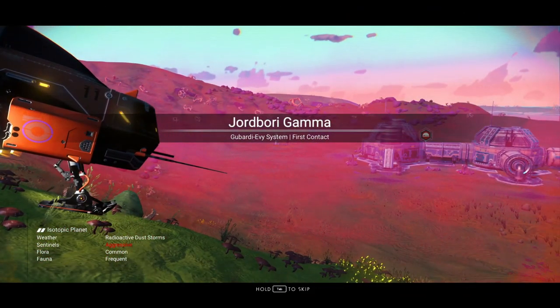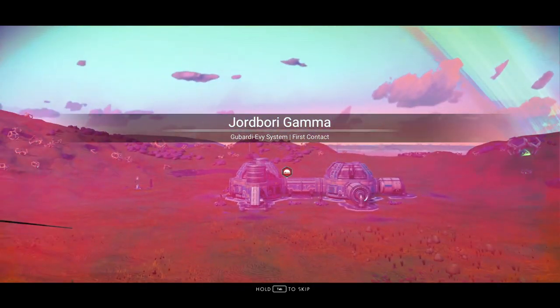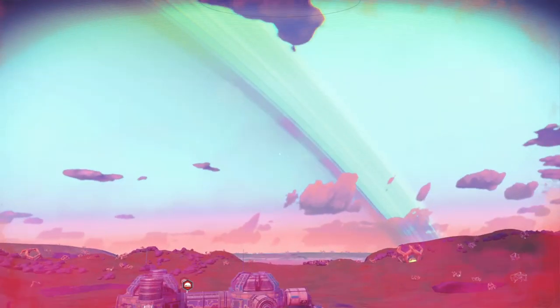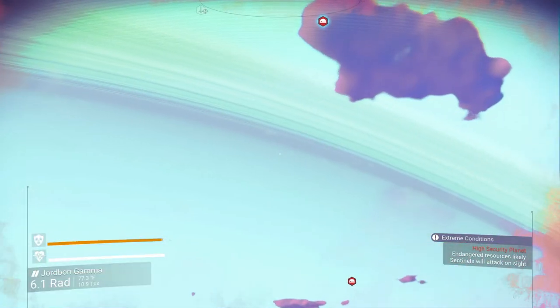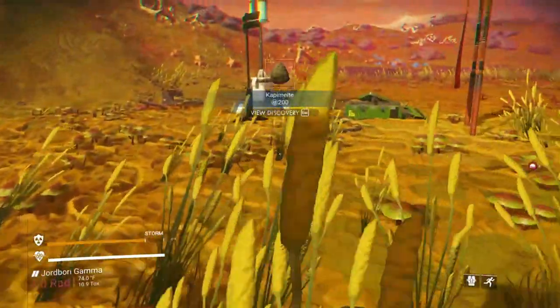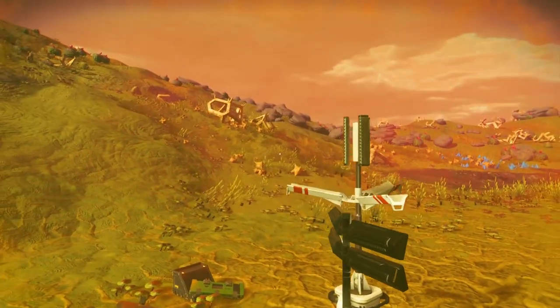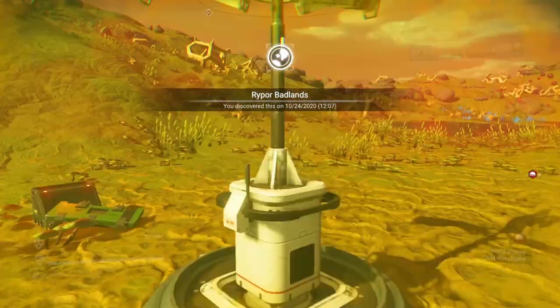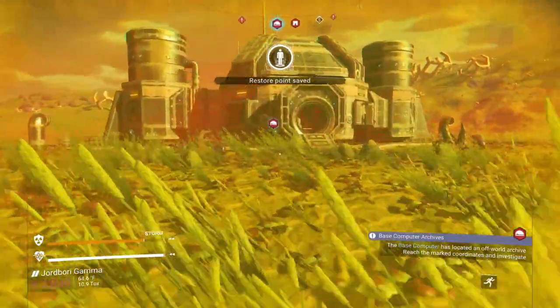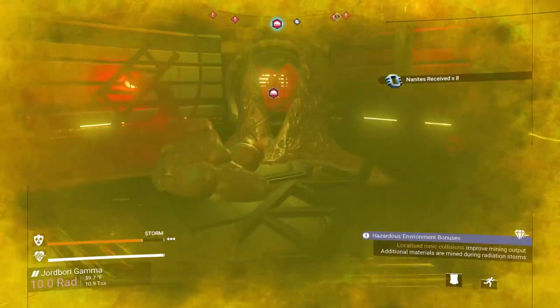Radioactive dust storms, aggressive sentinels, common flora, frequent. Okay. This place is legit. Let me scan this stuff and then we'll debate what else we'll do. Let's see what the name is here. We've got a storm approaching. The Rhypor Badlands. Okay, alright. Let's go in here since we got this storm. I'll think about these eggs.